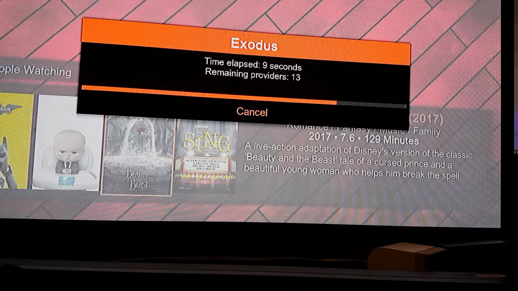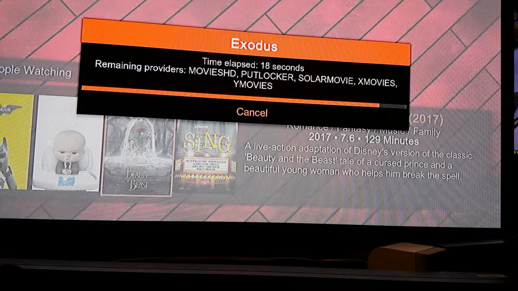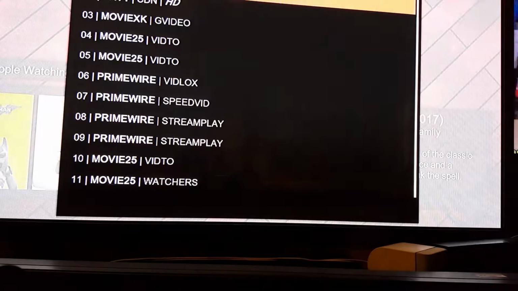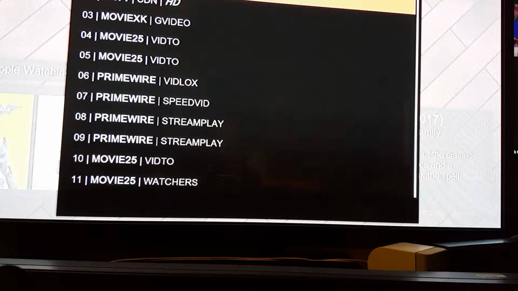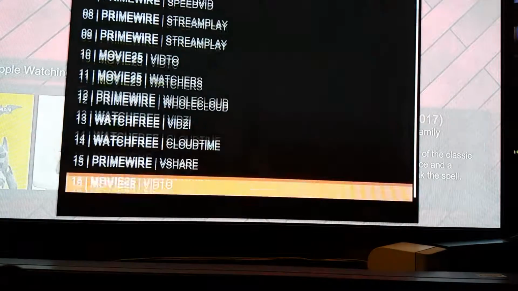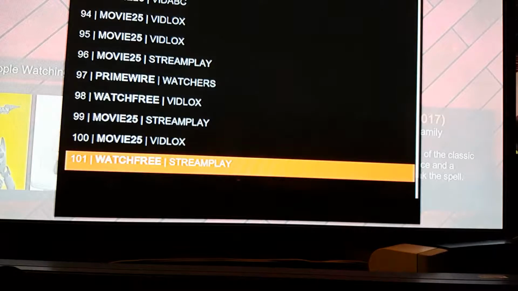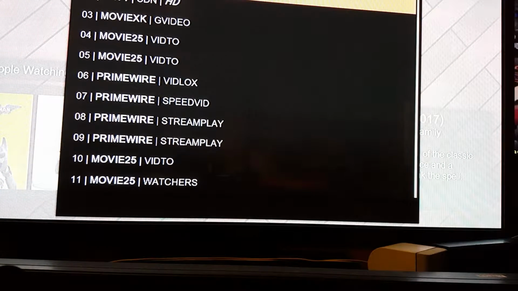It's going to come up with a list of options and sources, which are basically links tied into websites and things of that nature, I believe. What that means is you're going to get different quality. High definition is what that means up at the top. You'll see HD on this side, and you'll see some that may say CAM, which may be camera recorded as soon as they first come out, depending on how new they are. I start from the top and work my way down unless I know which sources I like and that have been most reliable and consistent.